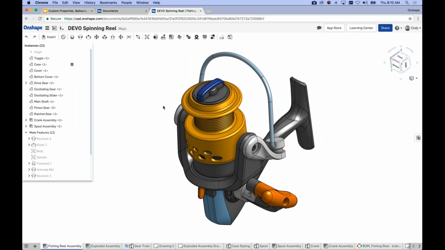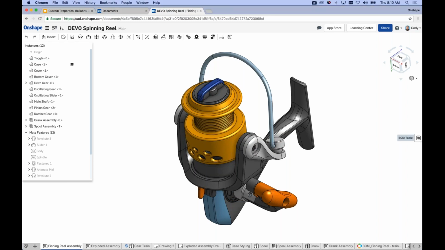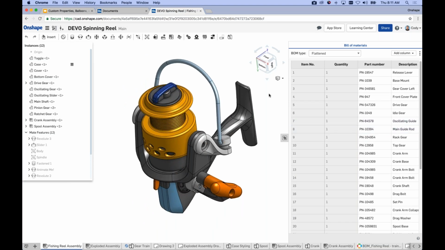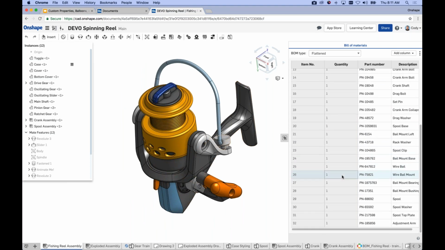So we're going to start with the simultaneous bill of materials. This is, again, an automatically generated thing. So every time you create an assembly, you start inserting parts, you're going to see a BOM table icon on the right over here. That is how you access the bill of materials. Now, as I mentioned before, it's automatically generated and it updates in real time. So if I were to insert more parts, insert more instances of the same part, you would see new rows or quantities change in this bill of materials as I go through and do that. So it's an interactive way to look at your assembly.